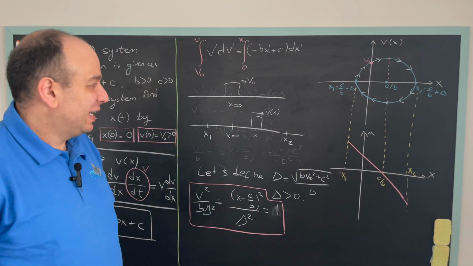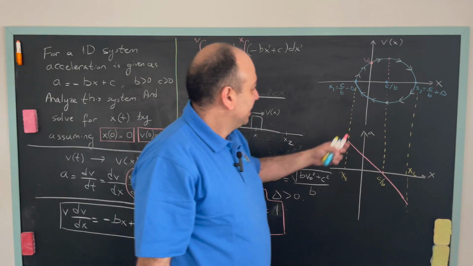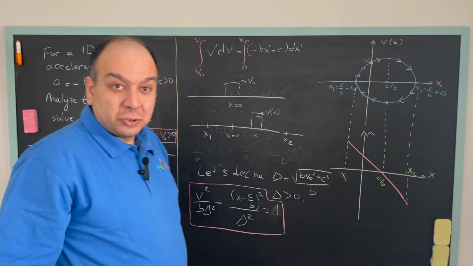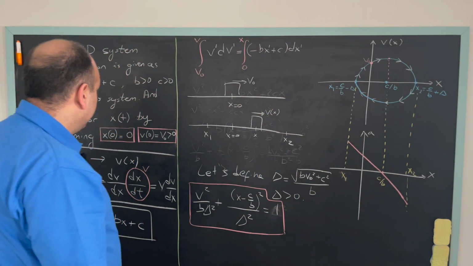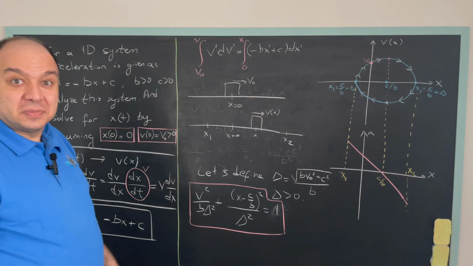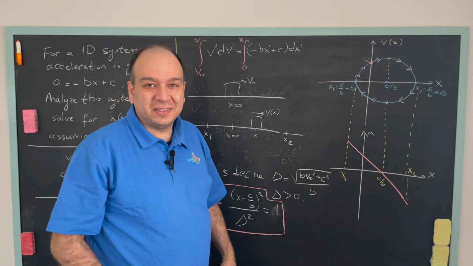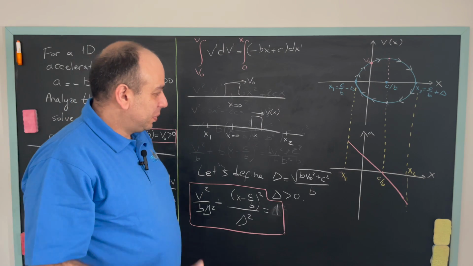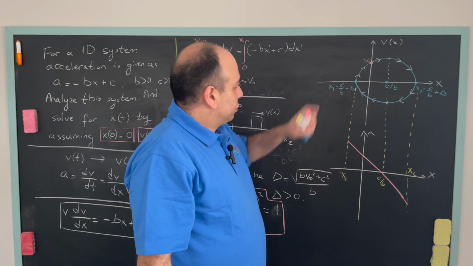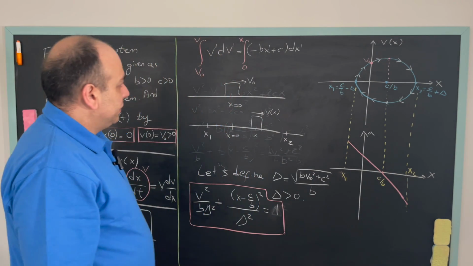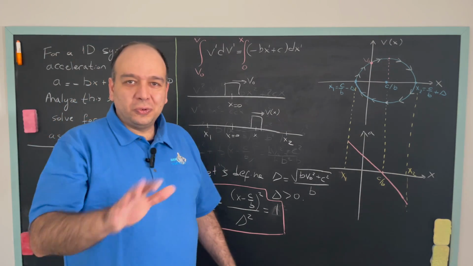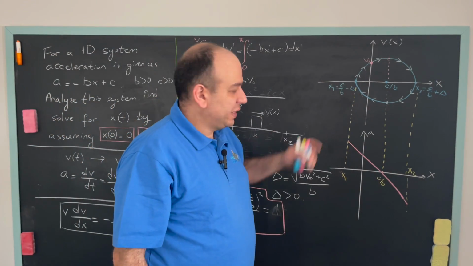You see how much information we got from this phase diagram. So far, we haven't solved anything about x of t, right? But we can still say a lot of stuff about this system. This is the power of physics and the use of phase diagrams, of course. V is a function of x. I hope you all like the idea of phase diagrams.